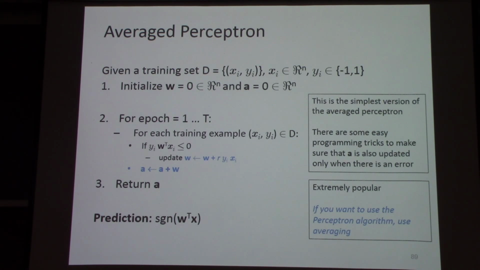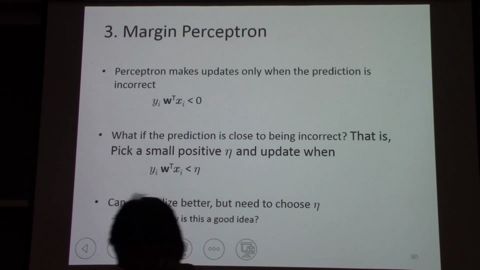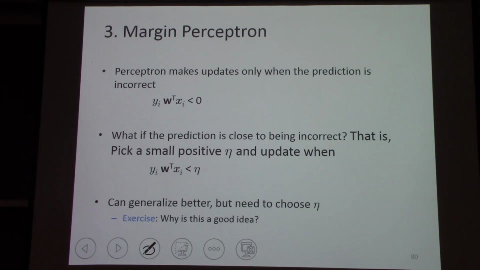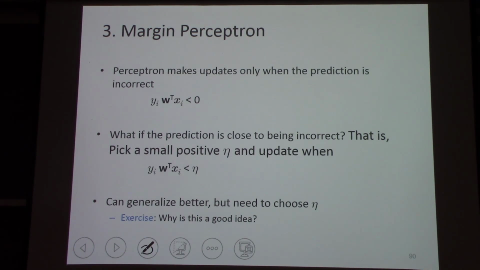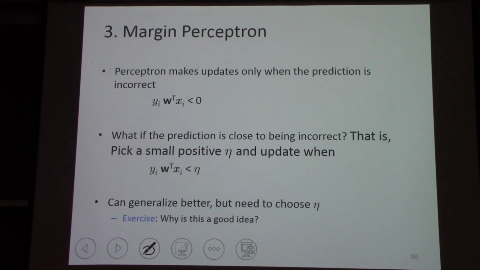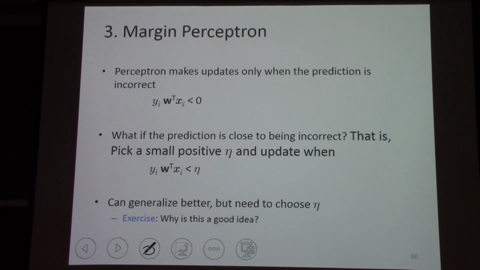Okay, enough about programming puzzles. Let's talk about another variant of the perceptron algorithm called the margin perceptron. And this is something that you will be implementing. The story of the margin perceptron is the following. For the vanilla perceptron or the batch one, you check for a mistake. The way you define a mistake is if y and the dot product w transpose x have different signs, or equivalently, if y times w transpose x is less than 0. If it's less than 0, you call it a mistake. If it is greater than 0, you're okay.